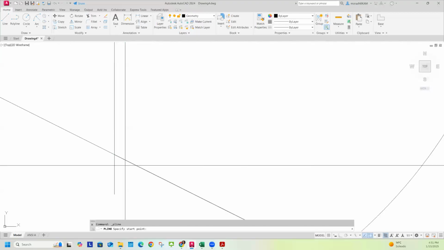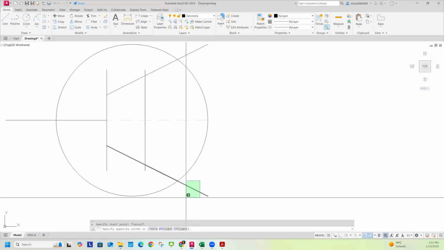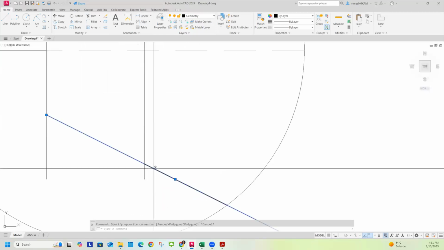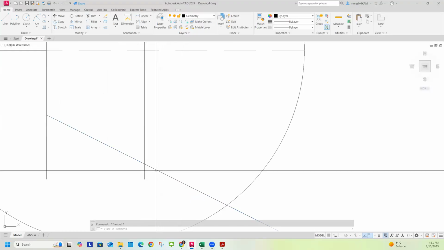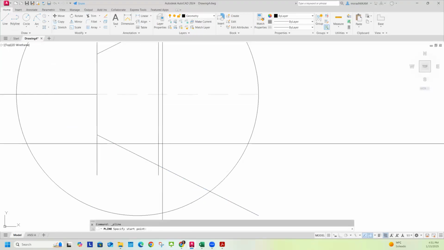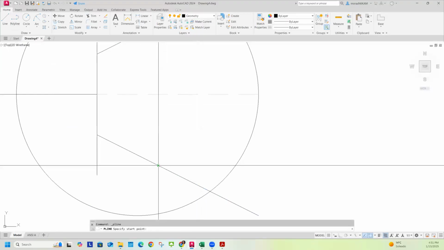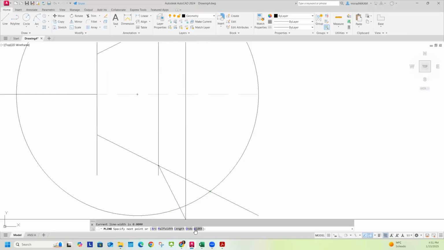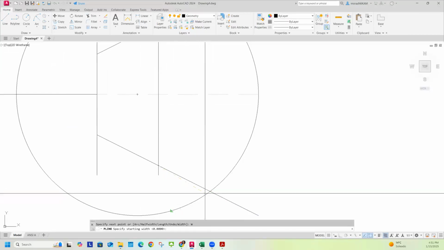All right, so is this an endpoint or is this the start point? I do have a line here. Let me delete this one and try that again. Okay, so starting here, now I'll specify the width.